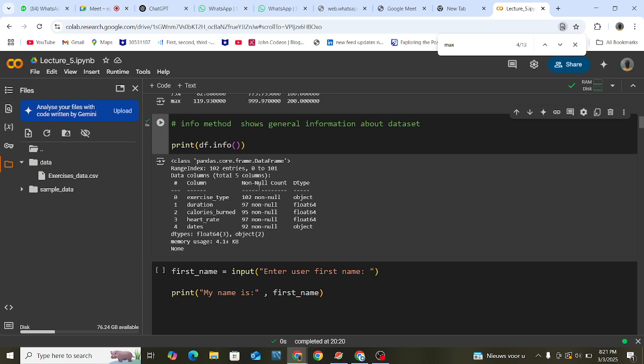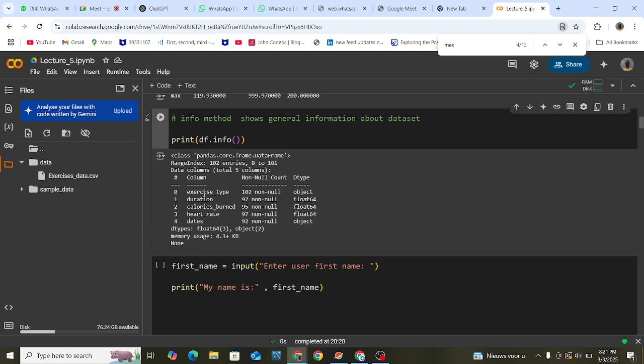So what else do you get from this function? Of course, you are getting the number of rows that we have, and the total number of columns that we have. In this case, we just have 5 columns. And then we go ahead and even define the names of the columns that we have and their data type. So the first column here is the exercise type.